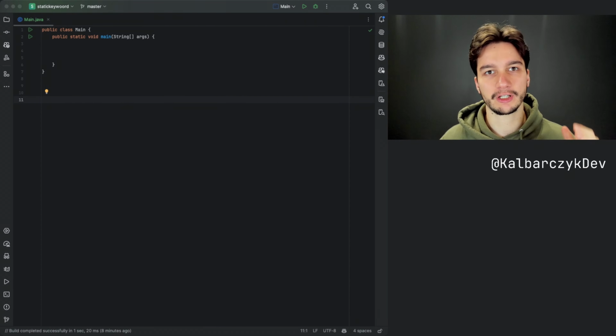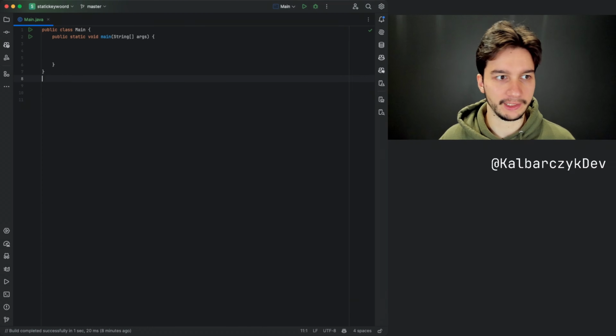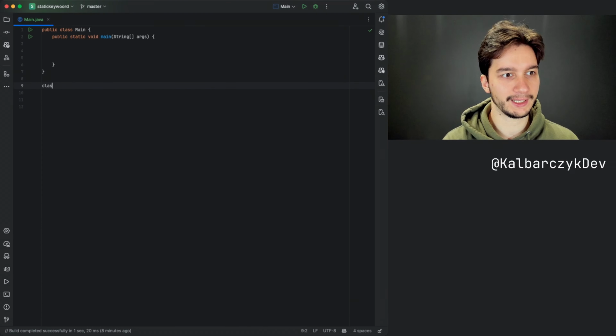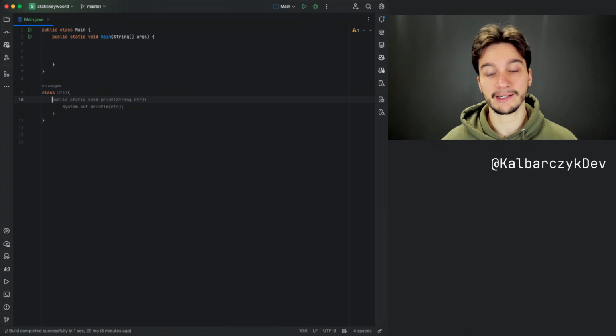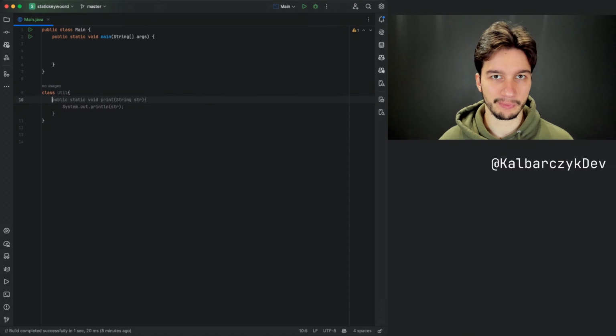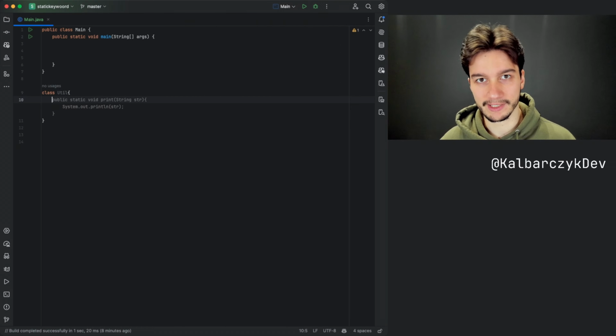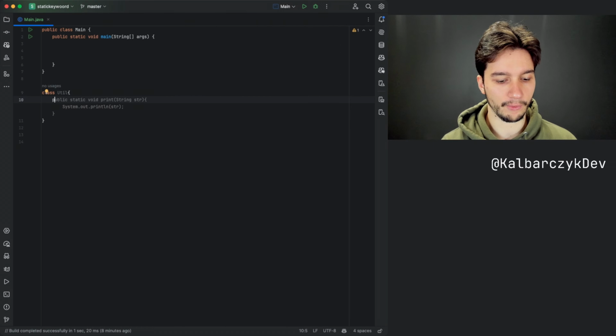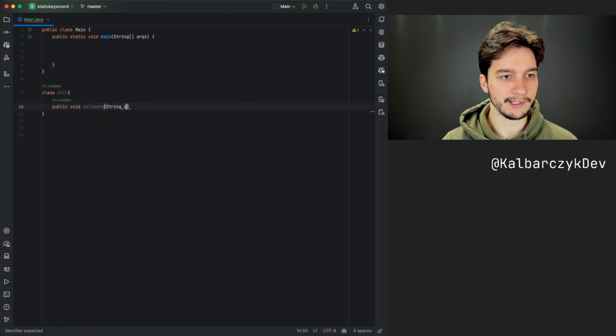First of all, we're going to create a new class, and we're going to call it Util, short for utility. So class Util, and inside of this we will create a public void method validate that will receive a string as a parameter. So public void validate String s.